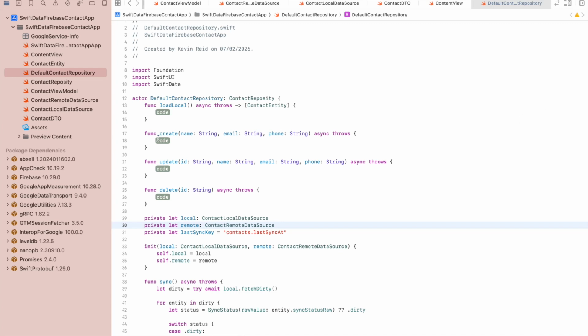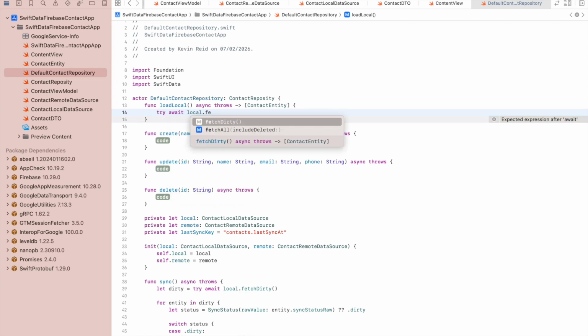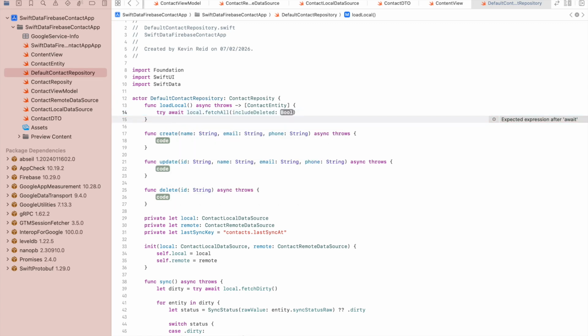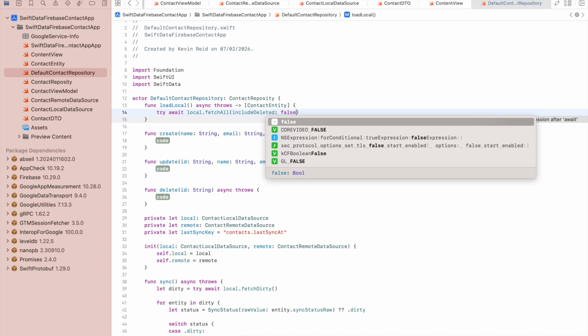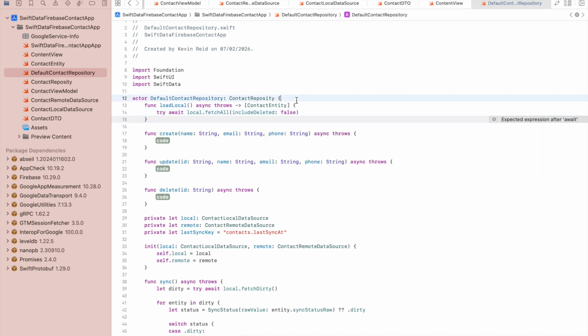As you can see, for the loadLocal function, we need to implement the function: try await local.fetchAll, false. So what that means is that offline first means we always load local first, no network required, so we get the actual data from SwiftData.